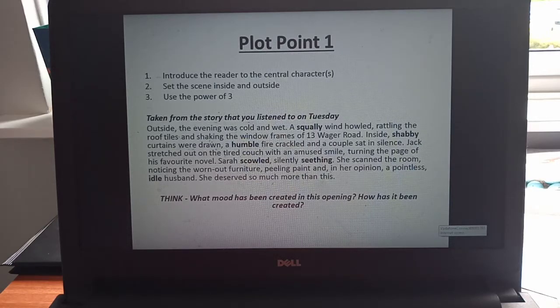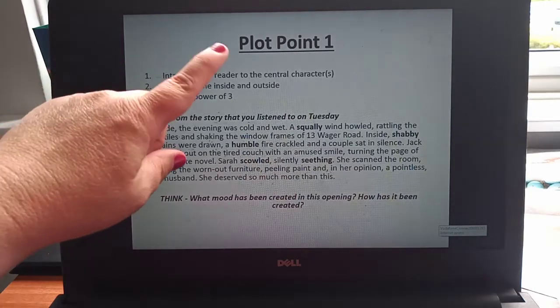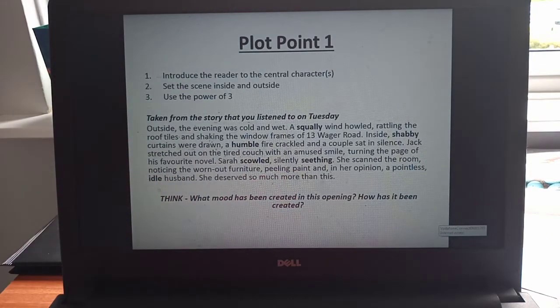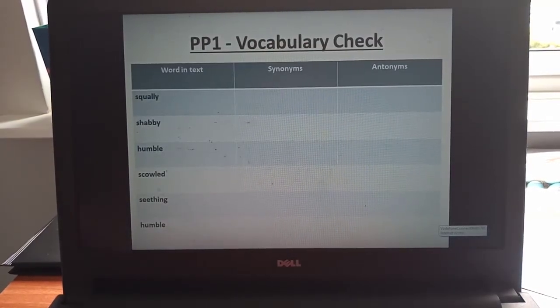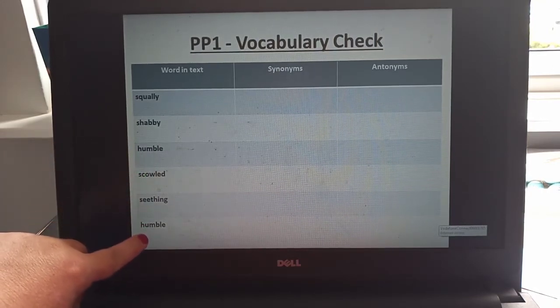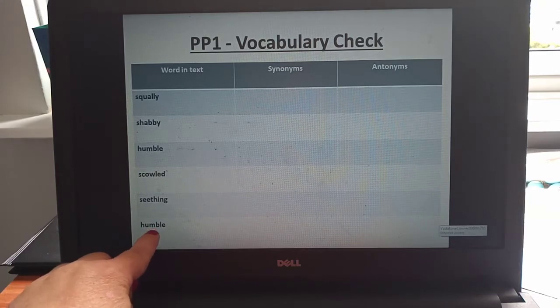Okay, now, before we go ahead to talking about the criteria that we're going to use for our writing today, and before I start modelling, you'll see that there are 6 words in bold. And if you have a look at page 5 of your PDF file, you see that there's a vocabulary table there, okay? This is what the page looks like, and I've only just realised that I have written humble twice. I've only just literally realised that. This last humble here should be idle, I-D-L-E.